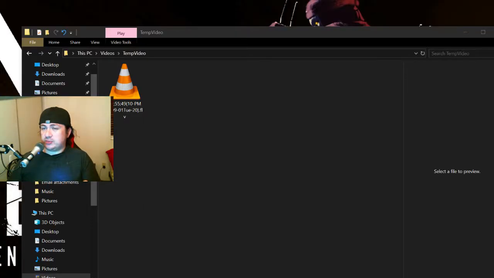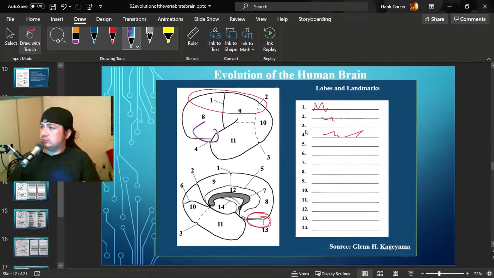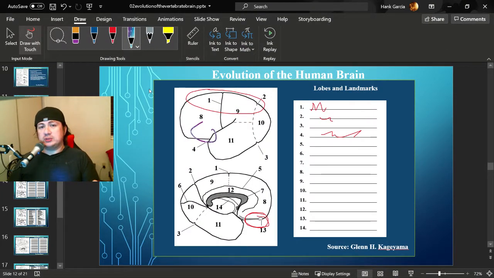Unfortunately, with my OBS there's a glitch where if it goes full screen, it goes black like that, but no problem. So now I'm going to switch to my monitor 2. On my monitor 2, I'm going to show you the cool thing about OBS and being able to record lessons.